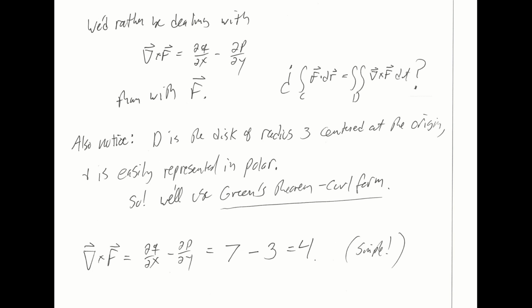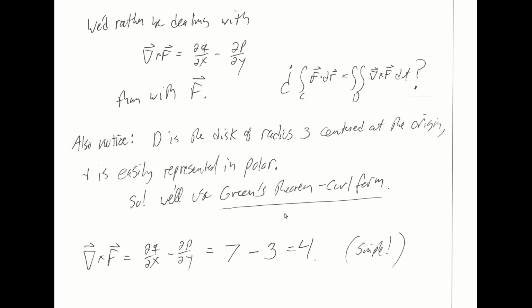So, both my integrand becomes simpler, and my region is, if I go from the line integral of the vector field to the double integral of curl, my integrand is going to become simpler, and also the region that I'll be integrating over is quite simple. It's simple in both contexts, actually. The circle of radius 3 counterclockwise is not hard to parameterize, but the interior to that is not hard to represent in polar either. So we are going to pull the trigger on this, and we're going to go ahead and attempt the problem using Green's theorem curl form.